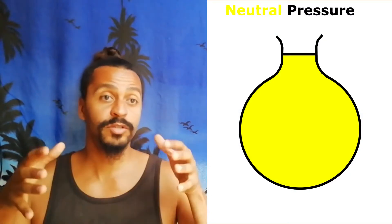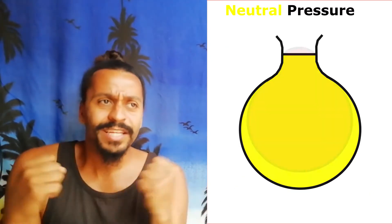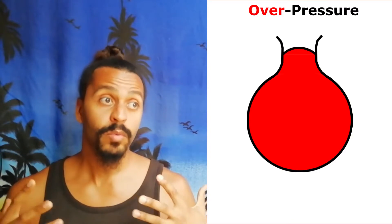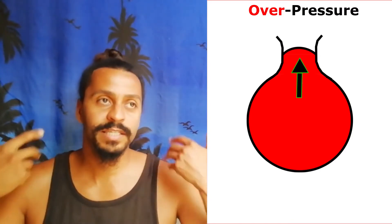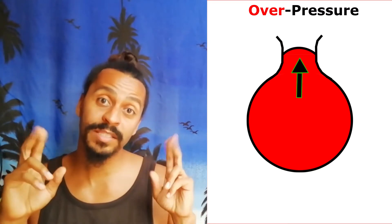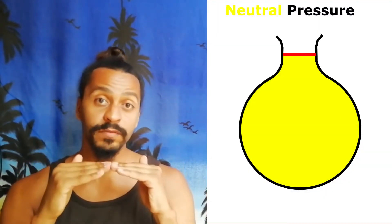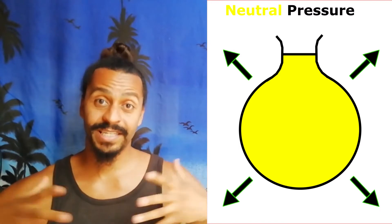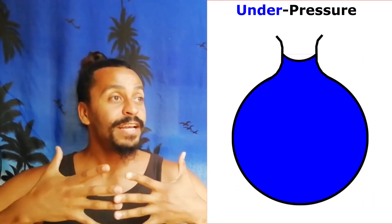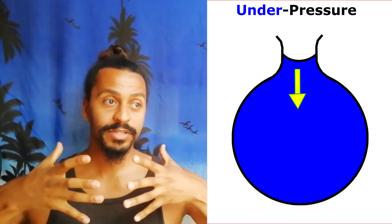The vocal cords are the only way that air can enter or exit your lungs. So if you close your vocal cords and produce an over pressure — pushing everything together, pulling the belly in, contracting your rib cage — the air will push against your vocal cords and the walls of your lungs. The vocal cords are the weakest point because they're where the air can flow out. The other way around, if you close the vocal cords and expand your lungs, the air wants to come in from above the vocal cords, and the vocal cords are pulled downward because there is under pressure.